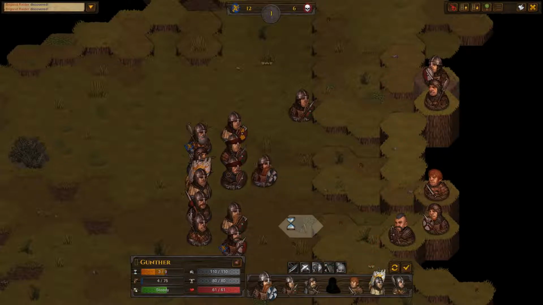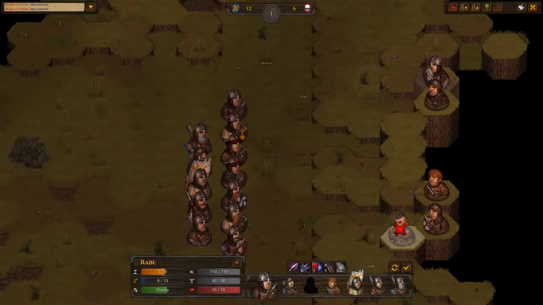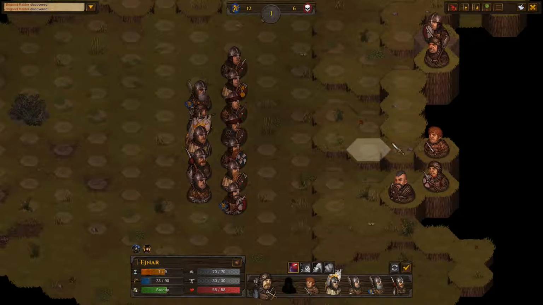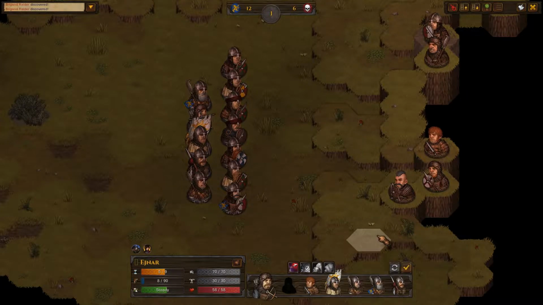See, this is the man that I was worried about. If we had gone even one more space, he would have been able to cover that ground, but not much more than that, and that would have been a full move for him. Alright, I don't think I have a shot. No, I don't. So, we're just going to end the turn.